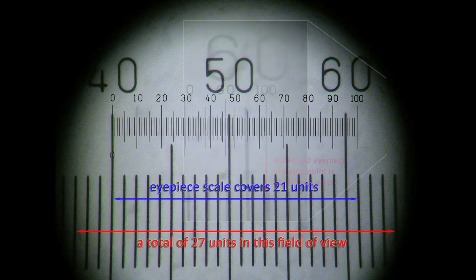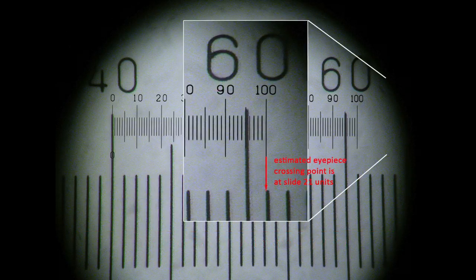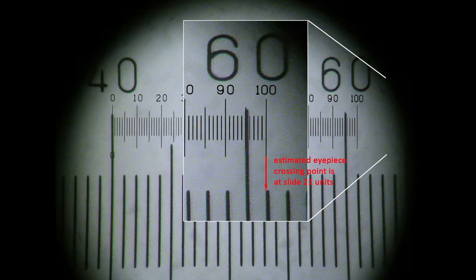That's the best designation I can make by eye, but note that with the higher magnification, the perceived thickness of the slide scale unit markers can come into play. Because in this example the IP scale's 100 point actually sits on the marker on the slide scale, I've made it a whole number, 21. But if you wish to make a more precise measurement, you could call it 20.9 units. That's your decision.